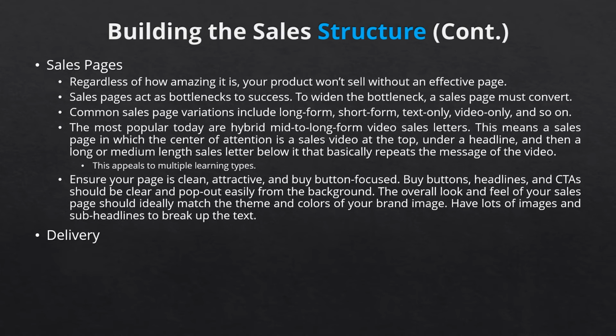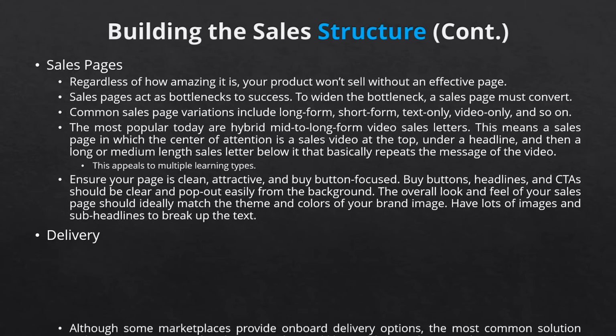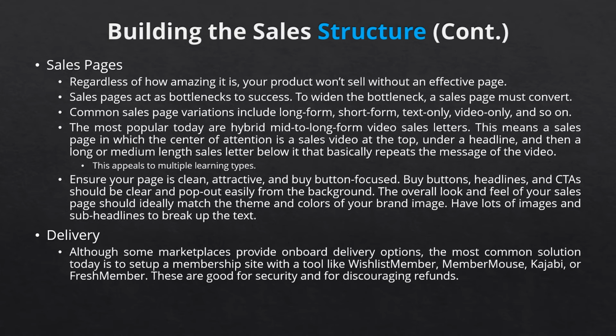Next up, product delivery and membership. So once you've collected a payment, you'll need an automated method to deliver the product to your buyer. Some marketplaces provide product download or delivery within their platform. Alternatively, you can just forward buyers to your own delivery page with download links or video lessons and so on. But it's best these days to take an extra step towards protecting your content and lock it behind a members area. There are several options for this.